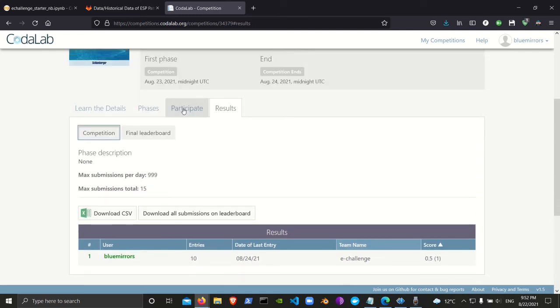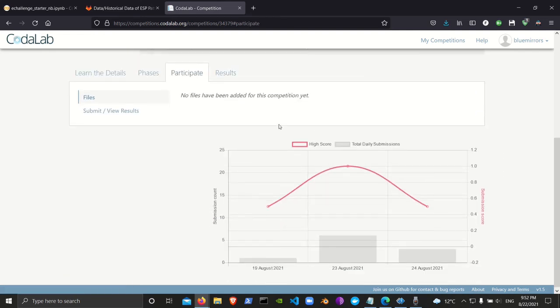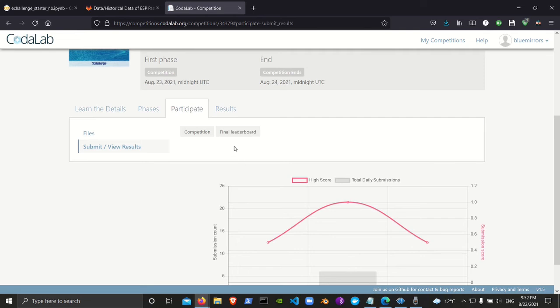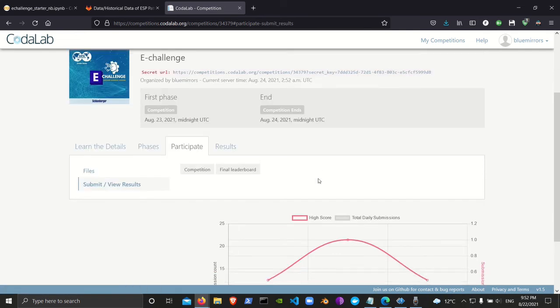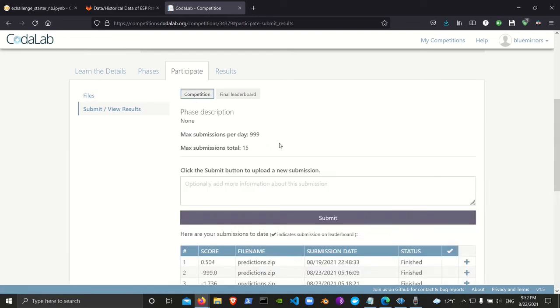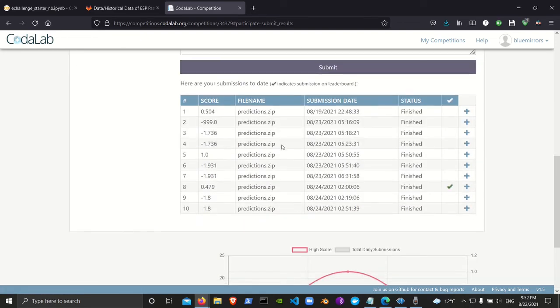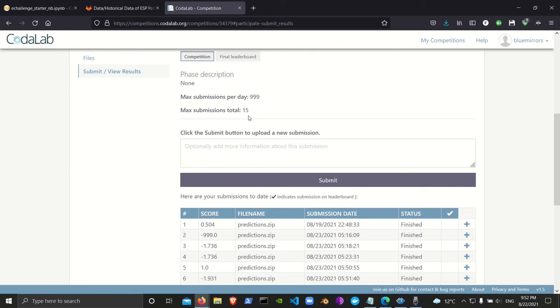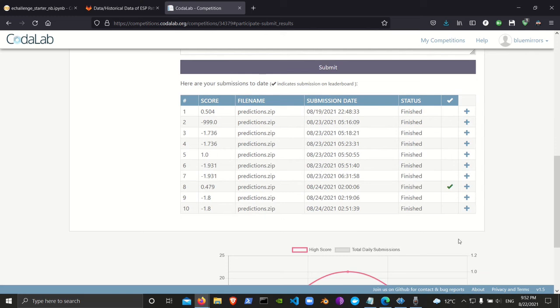Let me see what's happening. So I set the maximum submissions for this time to 10 submissions. However, you are allowed to do just 4 submissions per each one of the members of your team. So for this time, you can see that I have 10 submissions, but when you are doing your submissions, remember that you just have 4 attempts per day.